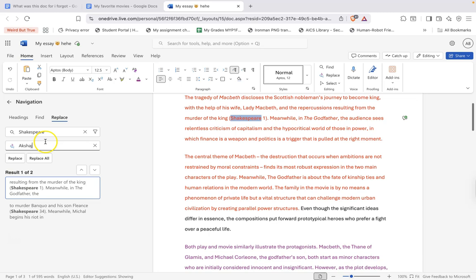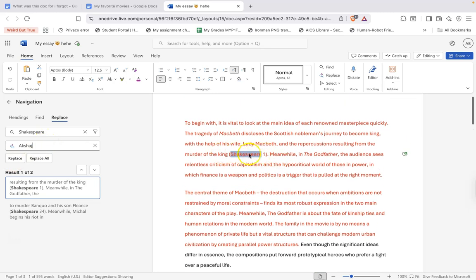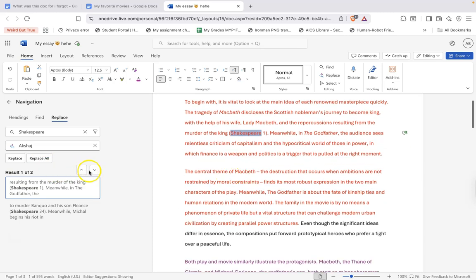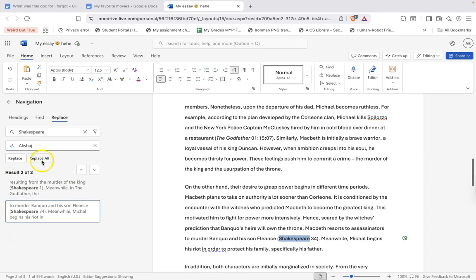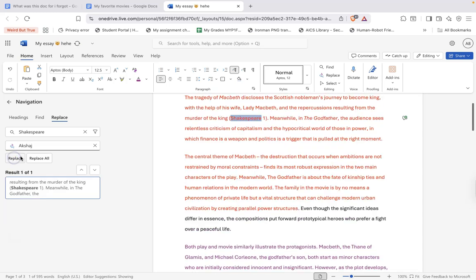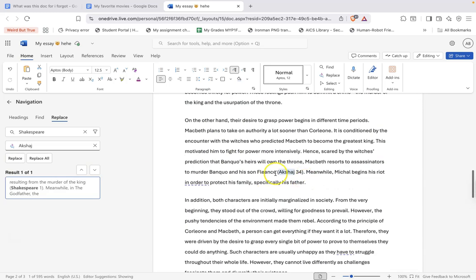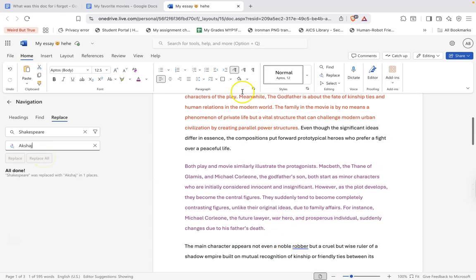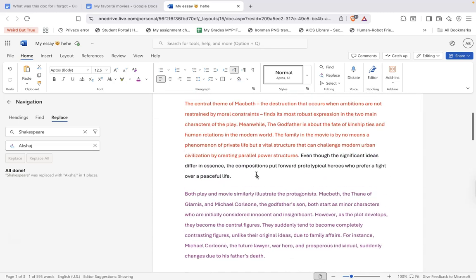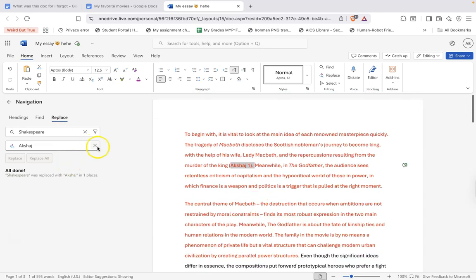Now, you can either replace the selected one, or you can replace all of the instances. If I choose only replace this one, then just this one gets replaced. But if I chose replace all, all the instances of Shakespeare in this document would have been replaced with Akshaj. That's simple.